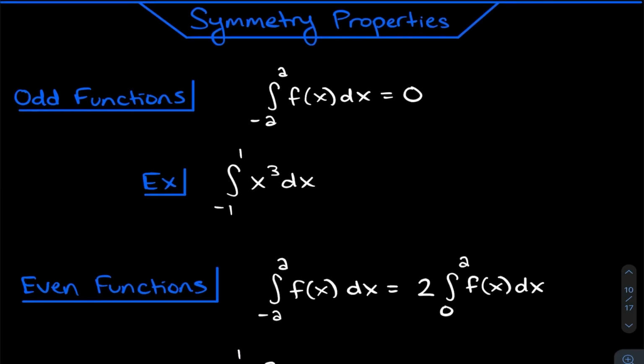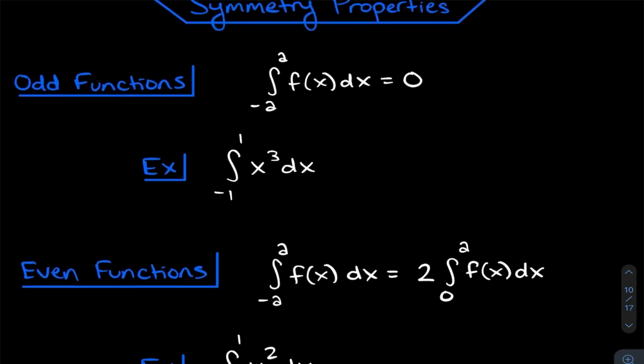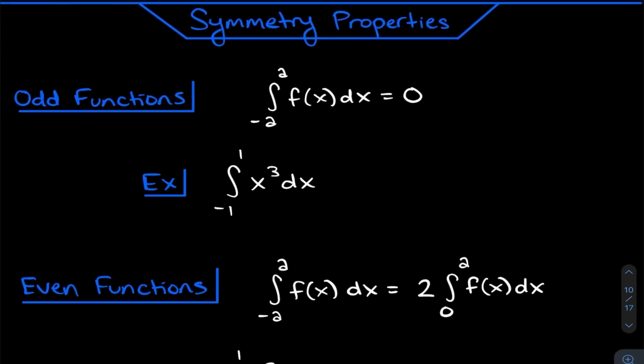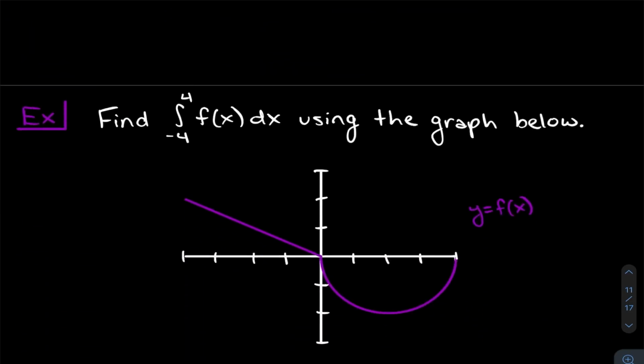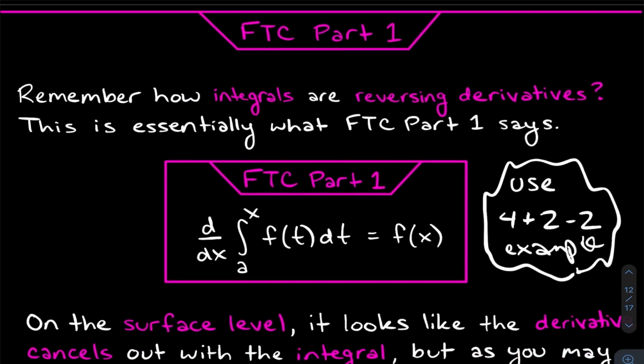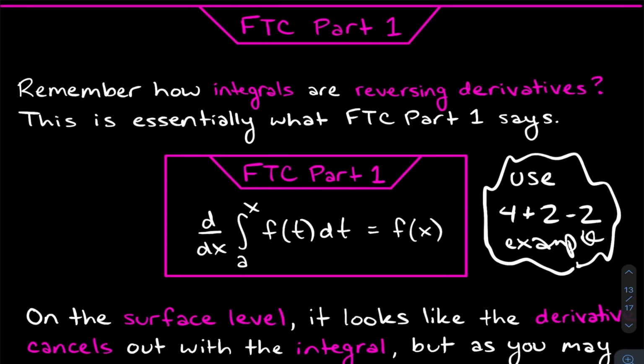And then there's some symmetry stuff that we can do with odd and even functions and periodic functions as well, periodic meaning like sine, cosine, all that. We can really simplify integrals when we know that the thing we're integrating is an odd function like x cubed or an even function like x squared. There are a lot of times where we can simplify and things get really nice. So we'll do some practice with that, and then the last thing we'll do is get into the fundamental theorem of calculus part 1.